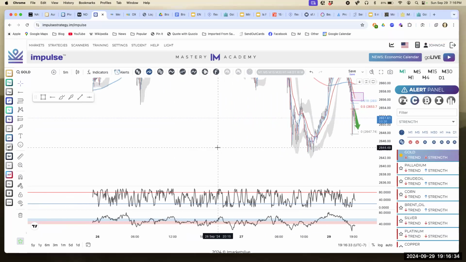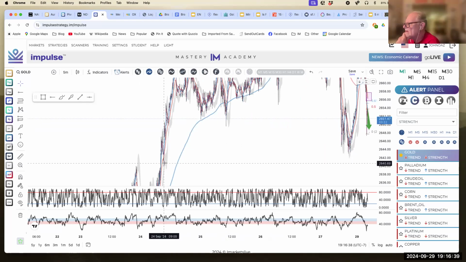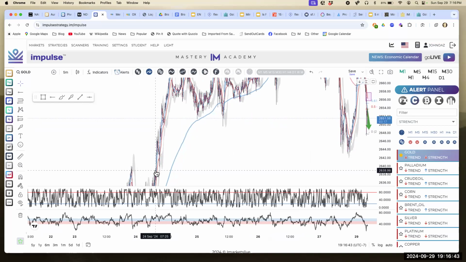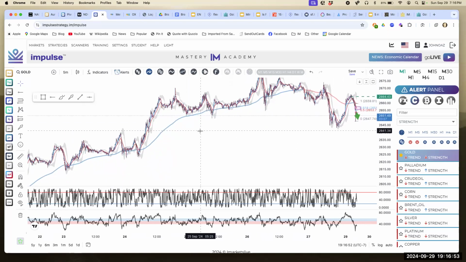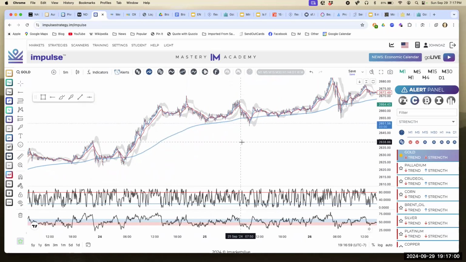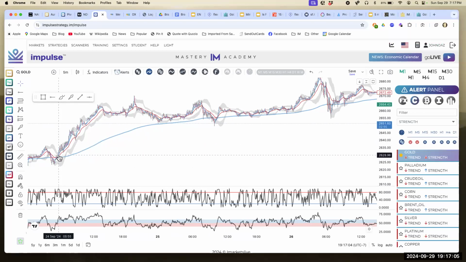Yeah, I found it about way back here somewhere. September 24th. I found the imbalance of 2630, and then there's actually another one that I have marked up here for... no, never mind that one. That one hit. So yeah, that's the only one that I can find now for the sell. So there's a balance here at 26.30, right here.